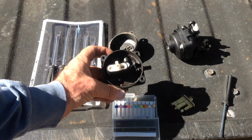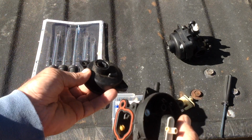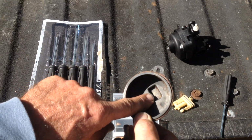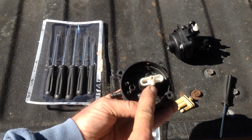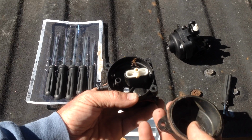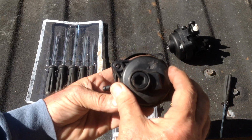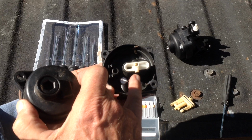When you're reassembling the bowl, be sure to put the bowl on properly. It goes on one way and one way only. If you see the bottom of the bowl here, there's a little small cavity which the gas accumulates in. Right there. When you're putting the bowl back on, you want to make sure that divot lines up with the jet here, because this is where the gas is going to get sucked in from that gas pool cut out. So when you put it on, eyeball the cartridge, eyeball the divot here. So that would be the proper way, because the divot lines up with the intake jet.